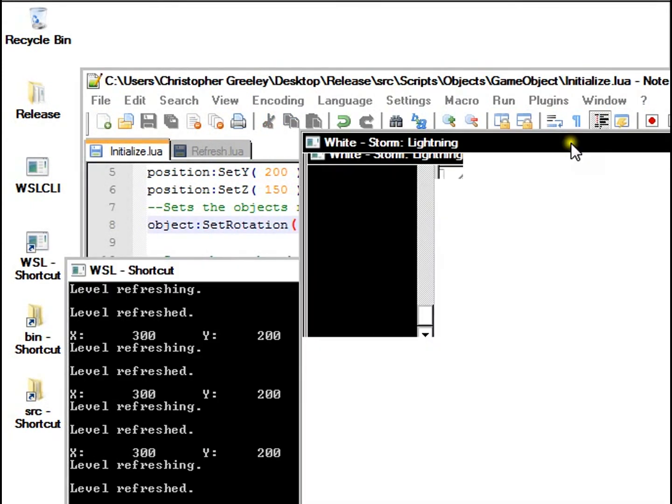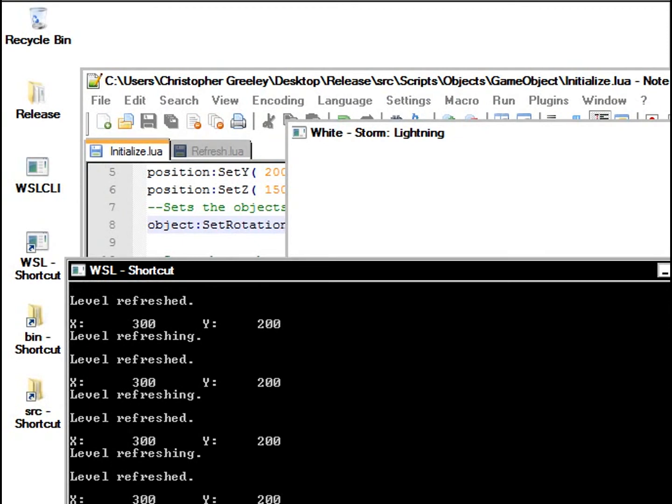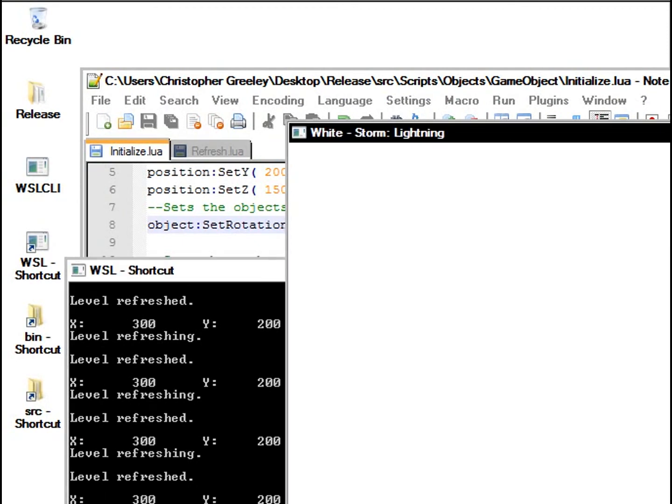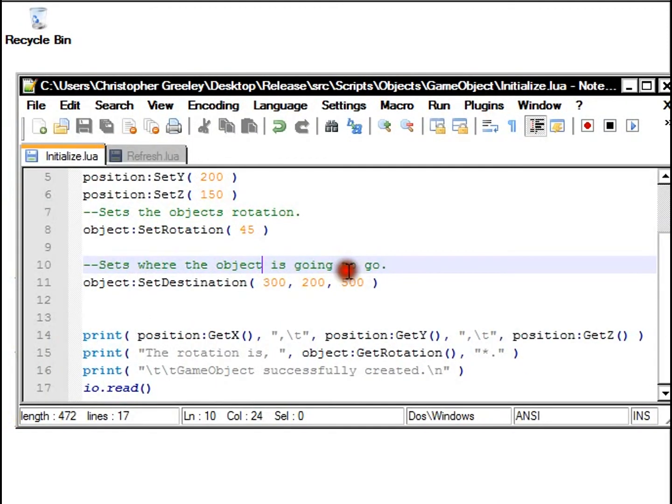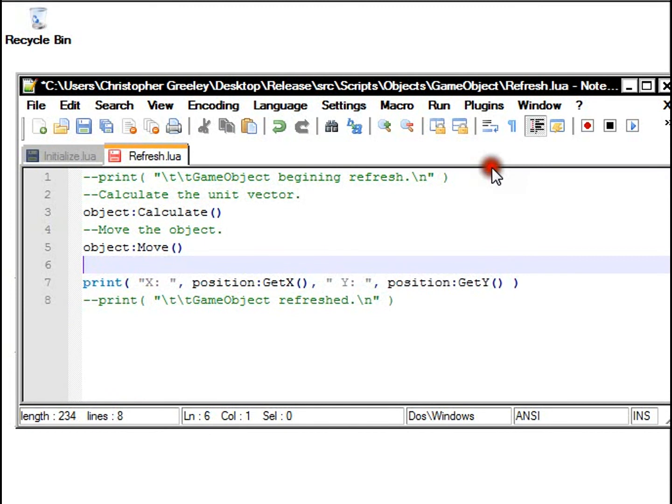So Wildstorm will not actually make the object continue to move past its destination, unless you change where the destination is, which you can actually do. Let's tease Wildstorm a little bit here. Position, get X plus 1. Position, get X, Y plus 15.